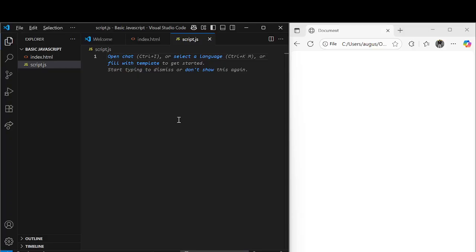Okay, today we're going to be looking at the switch statement. The switch statement is a type of conditional statement in JavaScript. The types of conditional statements we have are the if and else, and then we have the switch statement. So in the switch statement, an expression is evaluated.